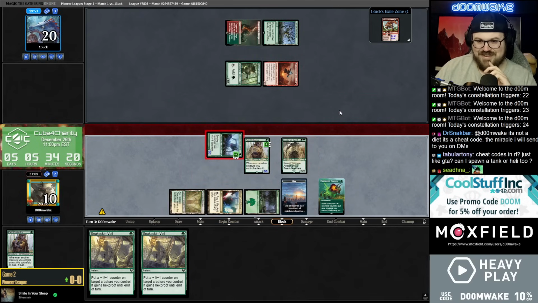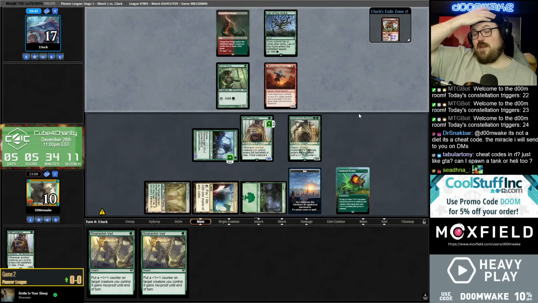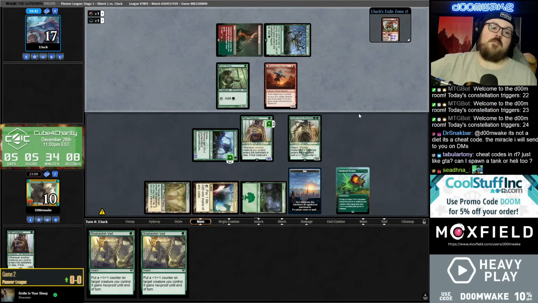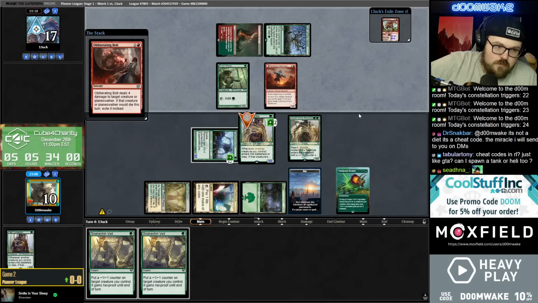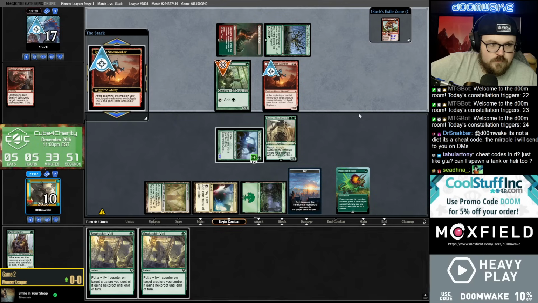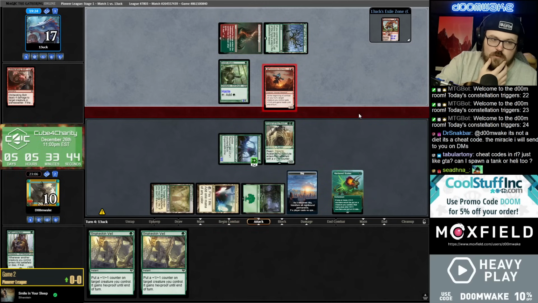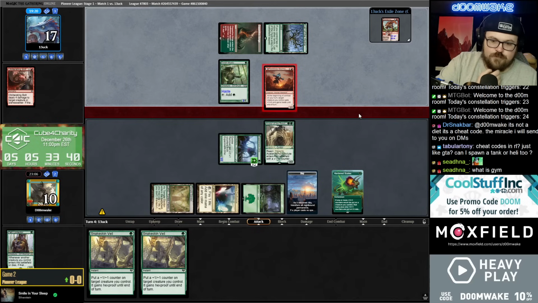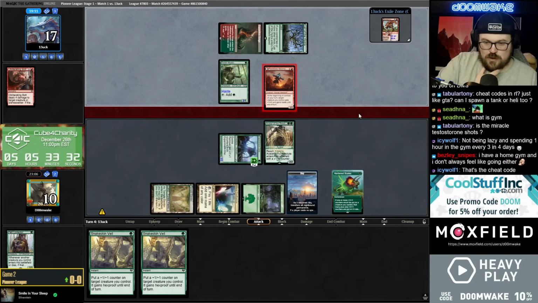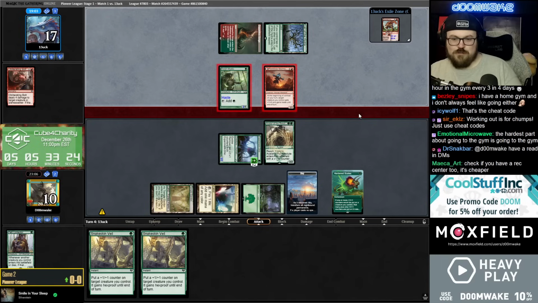Cheat codes IRL. The miracle I will send to you on DMs. All right. I gotta try something. I need to go back to the gym too. They just opened up a Planet Fitness like 15 minutes from my apartment, but I'm just like, I don't know what it is. I'm just too lazy to go. But I need to not be lazy, of course. Go to 6 here? How do I race them if I go to 6? I don't know, we'll figure it out. What is gym? Spending 1 hour in the gym every 3 and 4 days. I know. I just need to not be lazy. I have a home gym and I don't always feel like going either. Fair, yeah. I'll check it out later, Snack Bar.